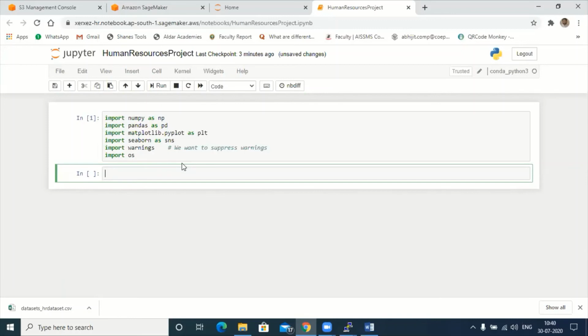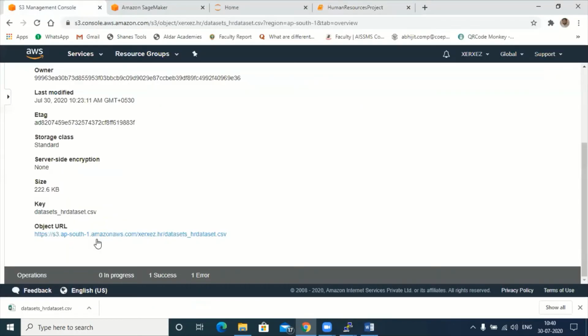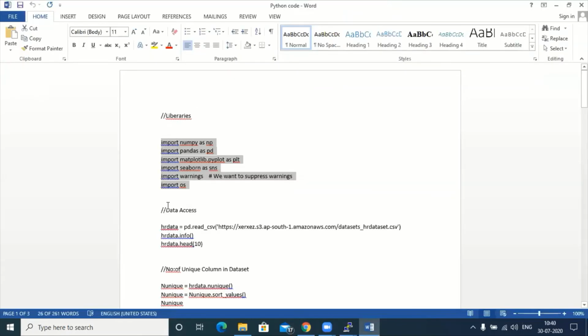Under SageMaker we run the machine learning programs. Now next, the most important thing, I have to fetch the data, right? But where is my data available? Inside my S3 bucket, and this is the exact link where my data is available. So I will write the code to fetch the data. For the data access, you can run this program. I will share this in the video. Those who want this code, you can mail me, or I will put it in the WhatsApp group.